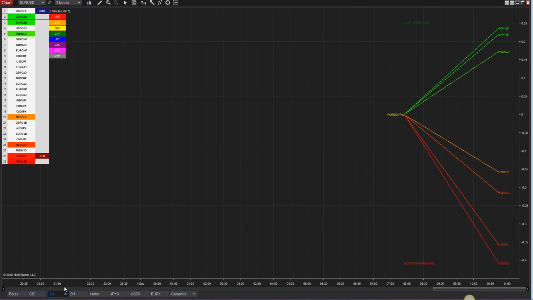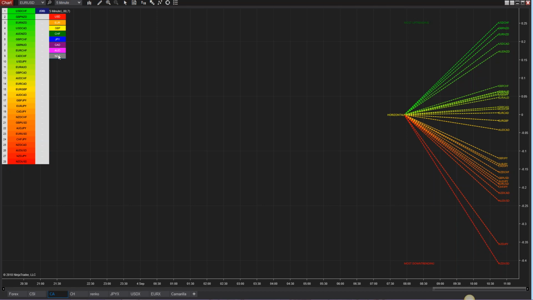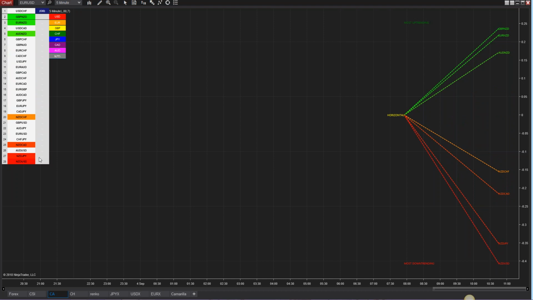Now, if we go over onto the currency array, which I've just isolated out here on the New Zealand, you can see that's reflected down here. New Zealand dollar is down at the bottom. And one of the ways to use the array is, if you're interested in a particular pair, you obviously want to see both sides of the equation. So if you isolate out New Zealand, it's fairly obvious that we're still seeing pretty heavy bearish sentiment as far as New Zealand dollar is concerned, because these are sitting pretty much at the bottom. These are sitting pretty much at the top, which is what you expect to see. The only one that's slightly out of kilter is the New Zealand Swiss.